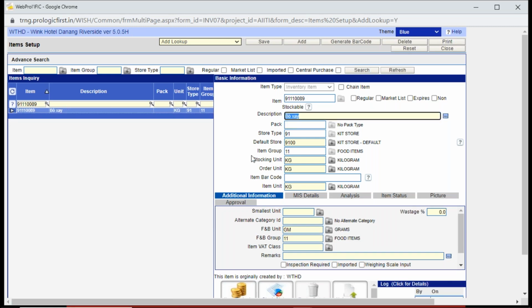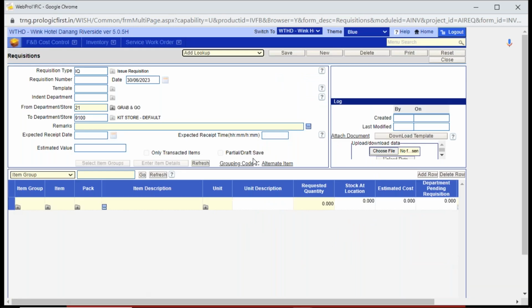So this is my kitchen store before. So what is wrong? Anyway, let me do it here. I'm doing it this way because I'm unable to find the item right now.